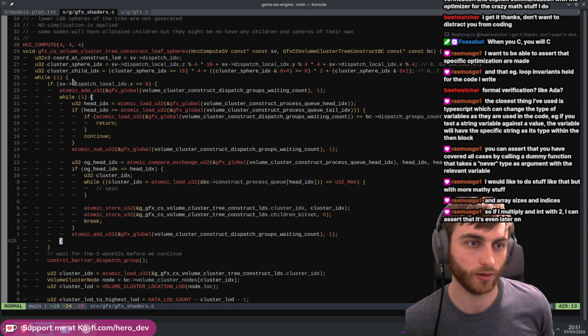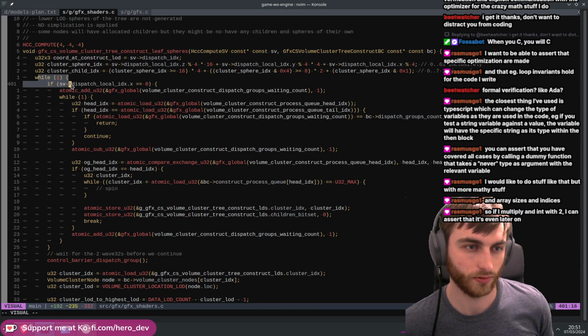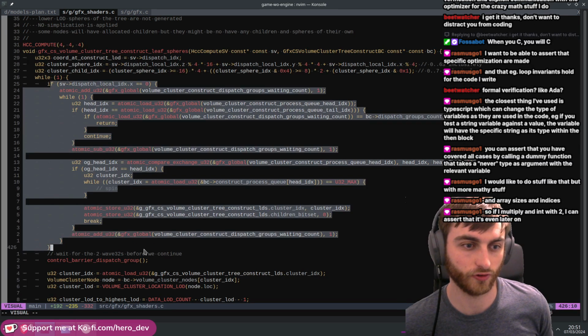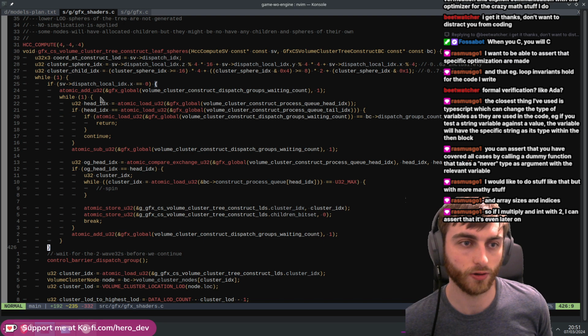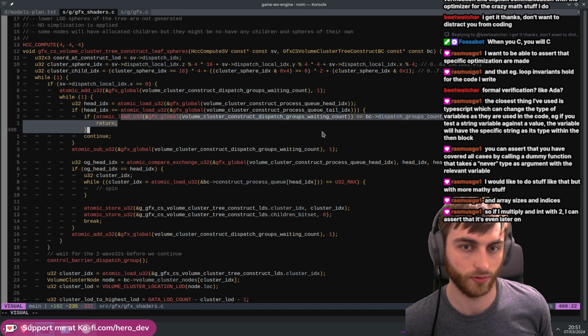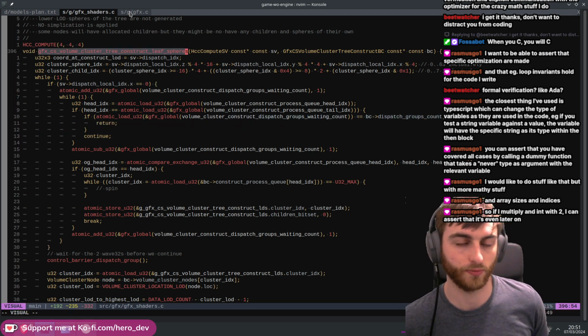But we have a while loop, so it keeps going. It'll come back around after it's done the first job and go again. And it goes until every single compute unit is just waiting around. When they're all waiting around, it'll end. Then this stage will be finished.